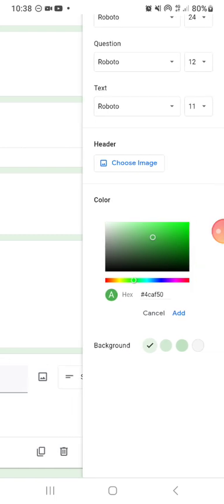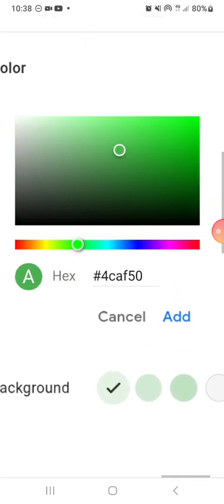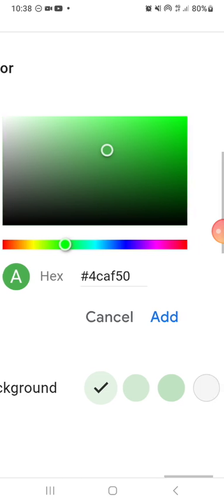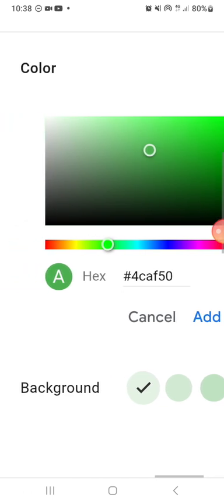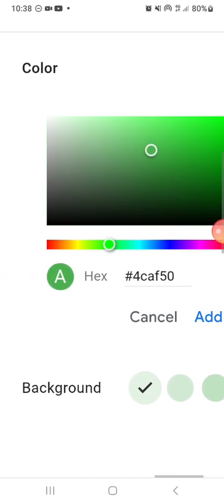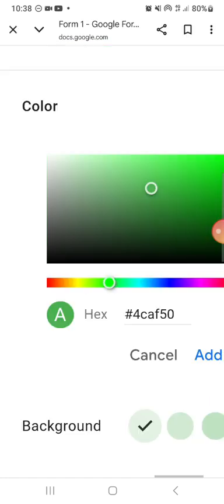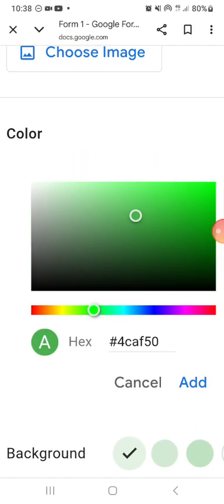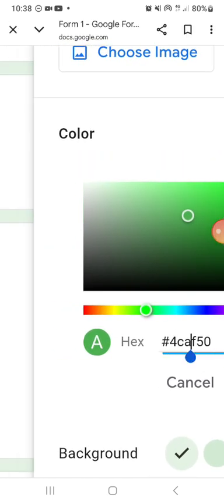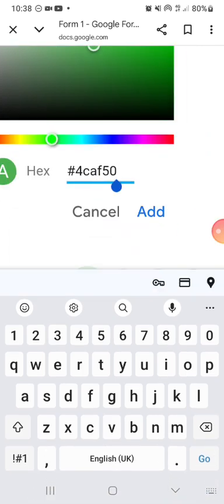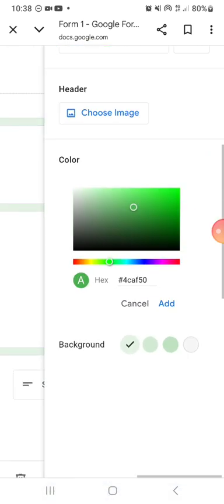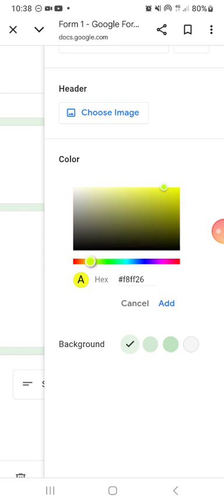Okay, so this just slide. Why is my slider not working? Or if you know your color code, but the slider is supposed to work. Okay, I don't know why the slider is not working. Okay, right now it's working here. So you could select any color of your choice.